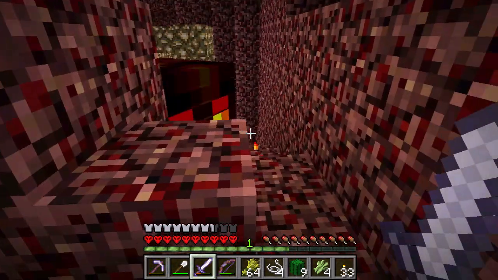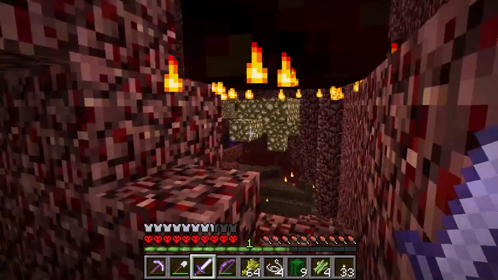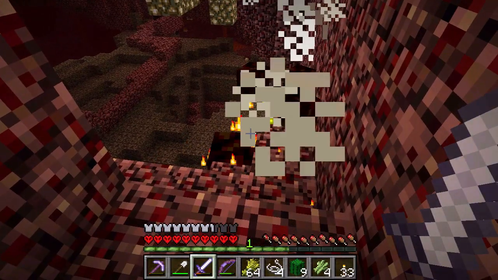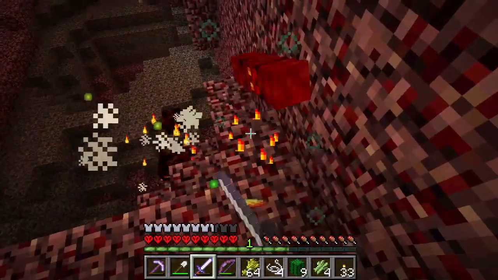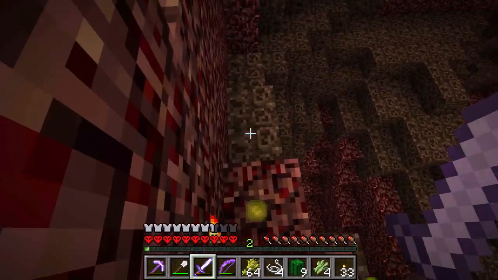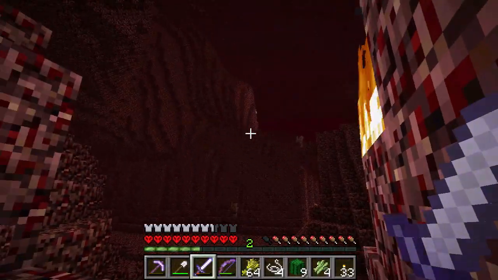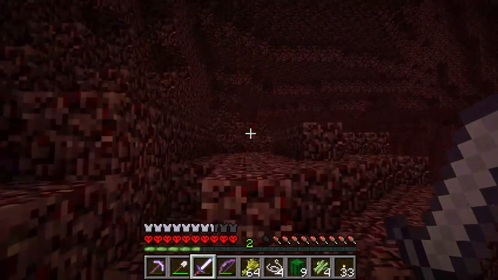Get my sword out. Those guys are pretty cool, I think. I mean, look at that. Look at him jumping around. There are even more of the little guys. I got a few of the magma cream things. I think you can also make magma creams by combining slime balls with blaze powder. But I'm gonna get to a better area to search for a fortress, and I'll be right back.